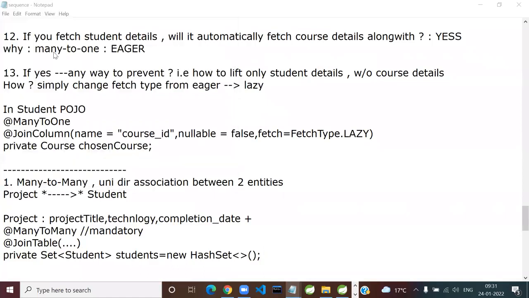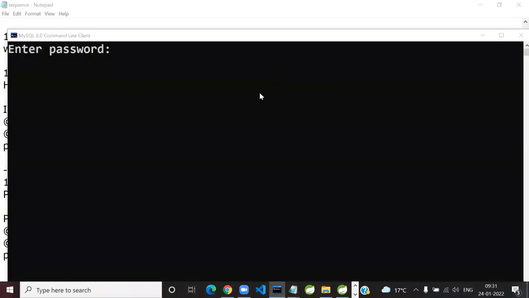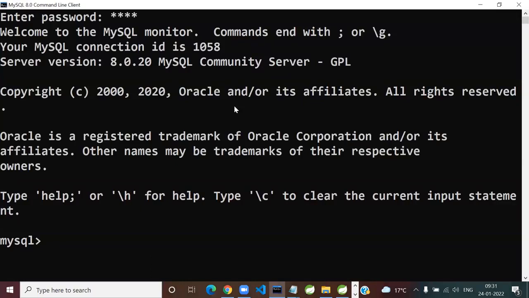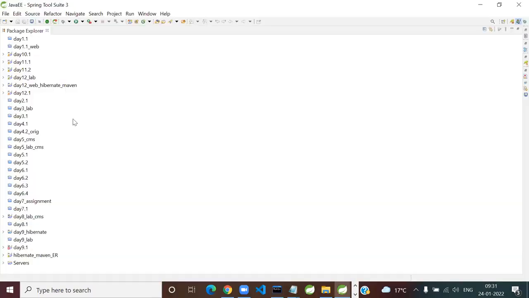Let me send you the sequence. I've sent you the sequence. Open that sequence so you'll know the project title, technology, completion date. Open that and copy which project we did last.